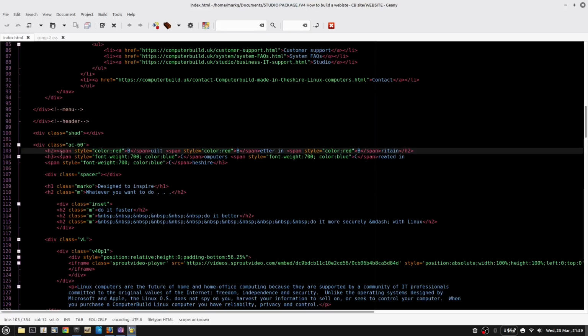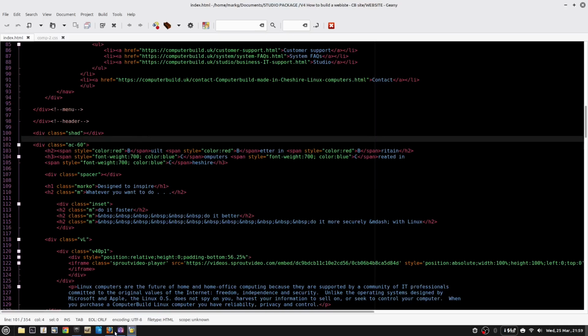Okay, we have an H2. And then I've altered it with a span style. So we have a standard H2 color, but I've overridden the color and I've made it red with a span style color red, but only for the first letter.